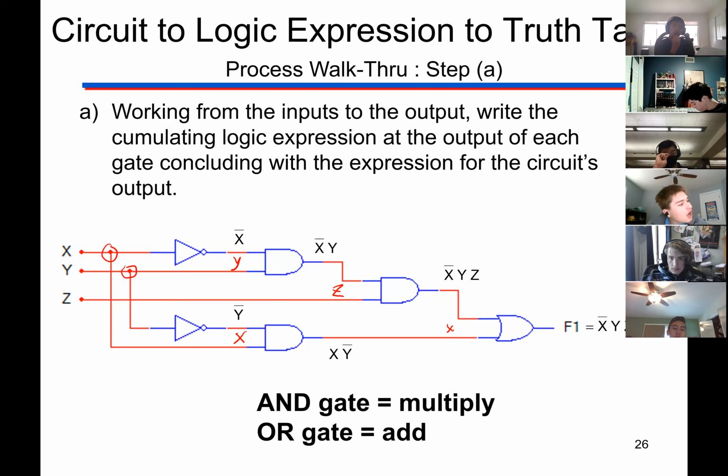So now over here, we've got an X, not Y, and a not X, Y, Z, but where they're running through an OR gate. When we write it as an OR gate, we put a plus sign between it. And so by doing it this way, we're actually generating the sum of products expression from the circuit itself.